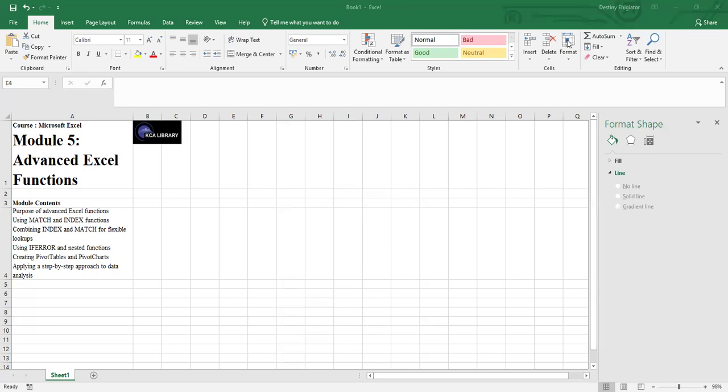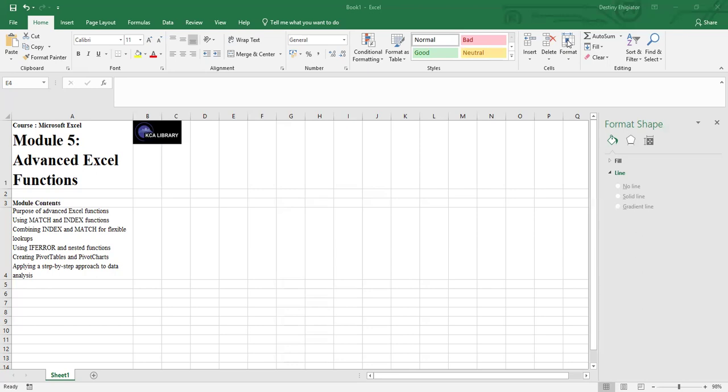This module introduces match and index functions, combining index and match, IFERROR and nested functions, pivot tables and pivot charts, and a well-structured step-by-step approach to data analysis.